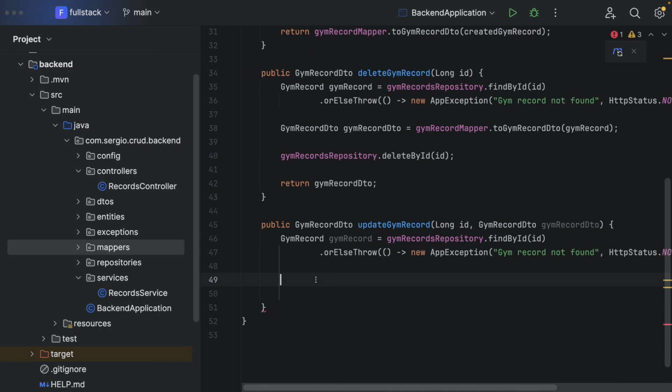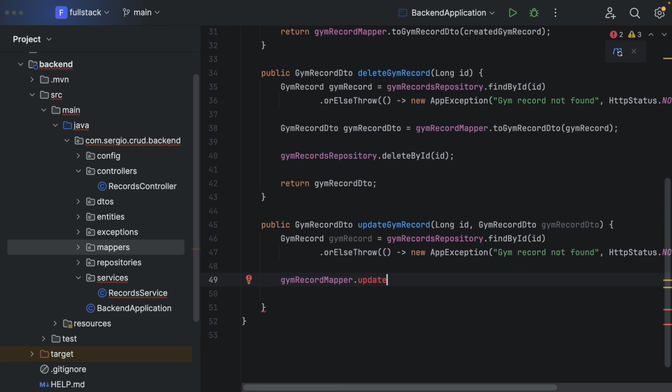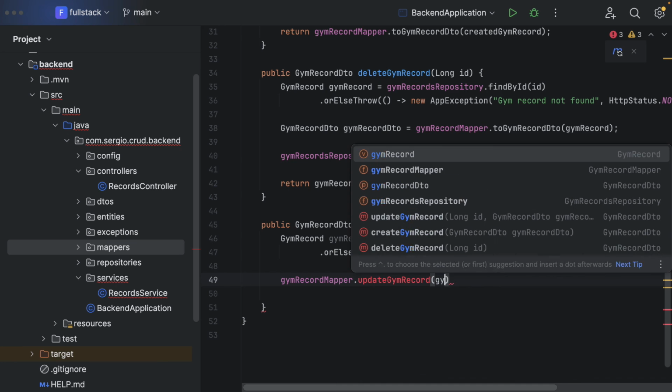Then I need to create a new method in my mapper to update the fields from the DTO to the entity. Let's call it update gym record with the gym record and the DTO.